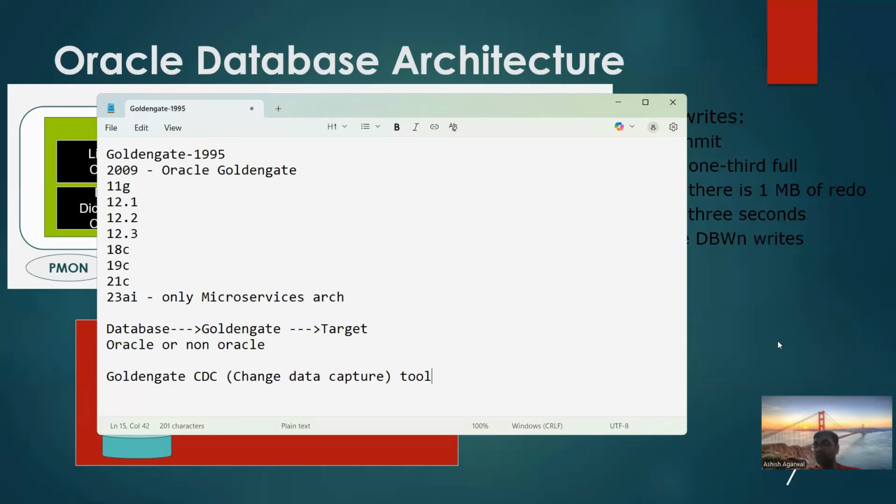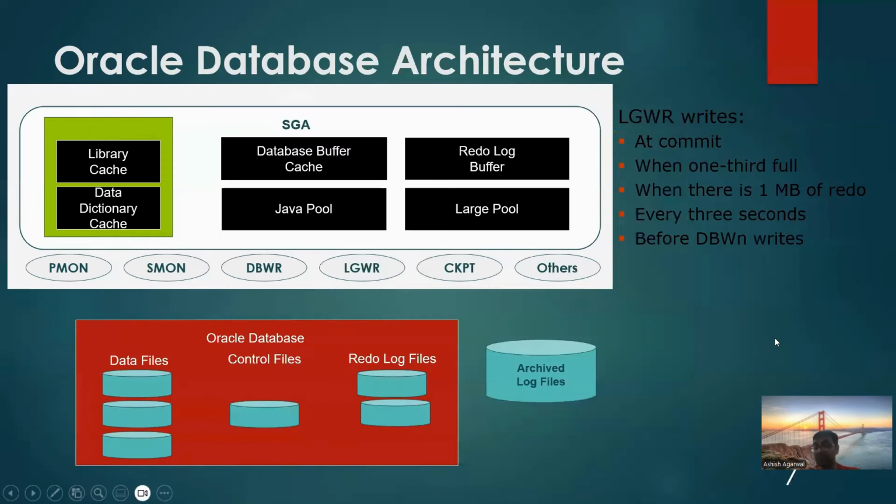Okay. So for GoldenGate to capture the data, it needs to capture the data from the transaction logs of the database. And in case of Oracle, those transaction logs are redo log files or backup of redo log files, which are called archive log files. So if the extract process is fast enough, it will directly read the data from redo log files. Otherwise, it reads the data from archive log files. Now, with the introduction of integrated extract, it reads data from archive log files. That part we'll cover later on.